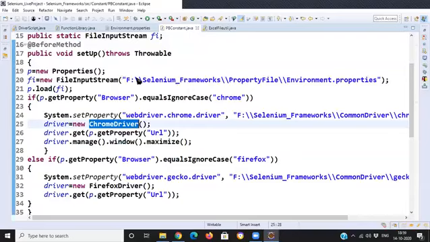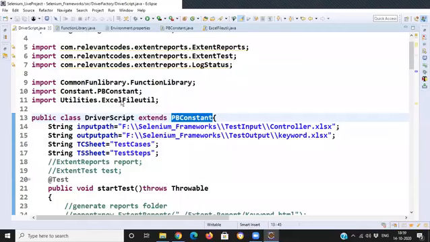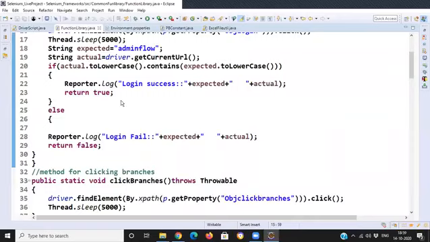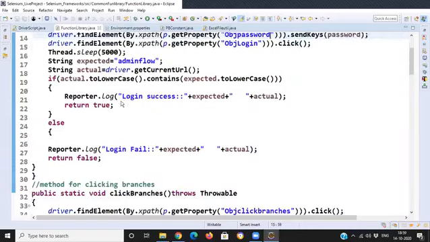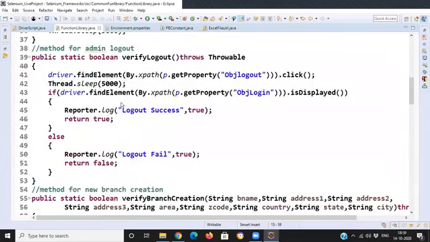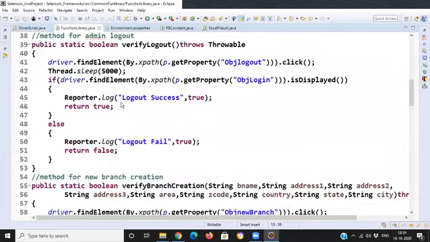Everything is fine. The driver script also. PB constant is extended here. And function library. Anywhere else? OBJ, you can check.